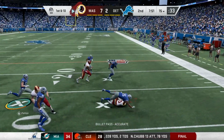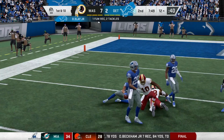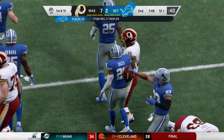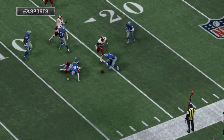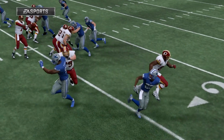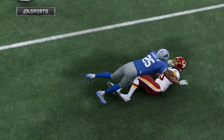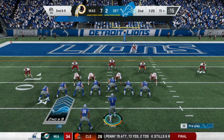So here's Dwayne Haskins on the first play of the next drive. It's going to be a fumble thrown to Paul Richardson, and what a hit by Chris Harris. And it's thrown behind the quarterback. So take a look. Big play, Slay playing heads-up football, goes after it and picks it up. And now here we are, set up with great field position. We got to punch it in from here.